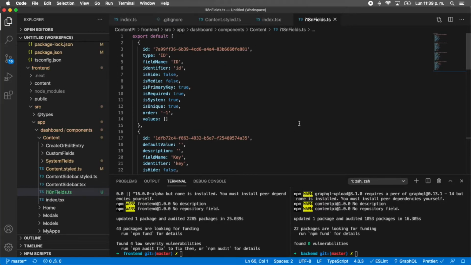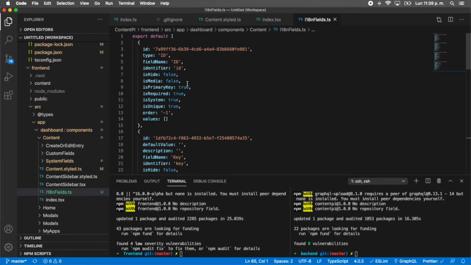So the difference, for example, with the asset model that we had is that the asset model is created for each application we have. But the problem is that the internationalization model needs to be global. So basically that means it needs to be accessible for all the applications. So that's why we are going to handle this as a special model.